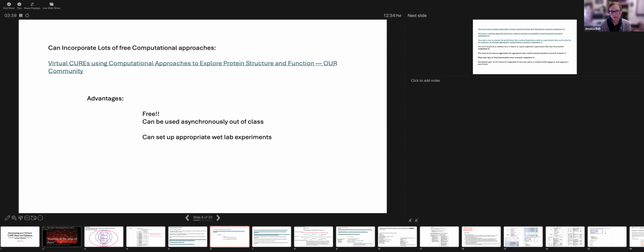So it's a way of keeping your budget down if you've got a limited budget, but it's also a way of making use of state-of-the-art computational tools. The link there just takes you to some of the computational resources. Don't bother to click on it now, but you can explore them from that.